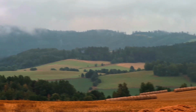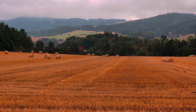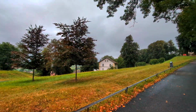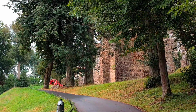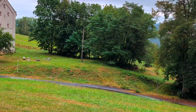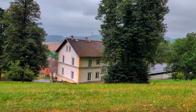There is also many castles in this area. Okay, Šumava has a few castles worth checking out. There's Castle Castle, which is the highest royal castle in Bohemia. Yes. Built way back in the 1300s. What about this? Well, besides the castles, Šumava has some other cool things to see.